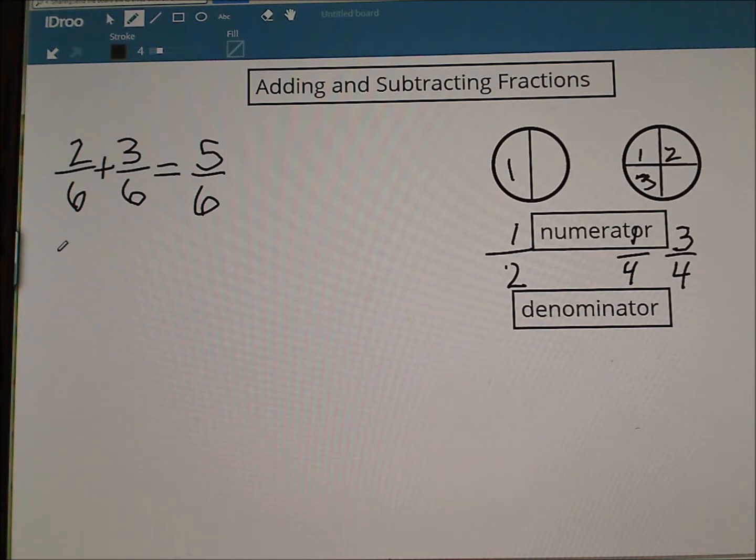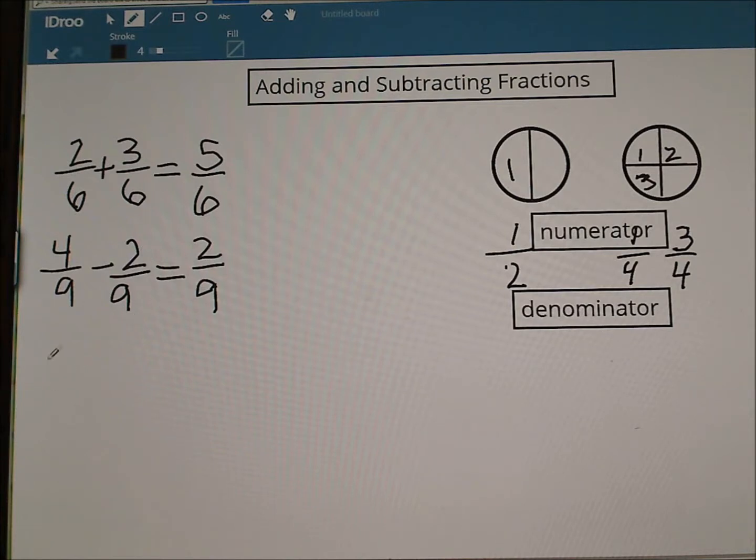The same thing applies with the subtraction. So if I have 4/9 and I subtract 2/9, I can see that my denominator is the same. Both of them have a denominator of 9. So in my answer, I will also have a denominator of 9. And all that I need to do is subtract my numerators. So 4 minus 2 gives me 2. So 4/9 minus 2/9 gives us 2/9.